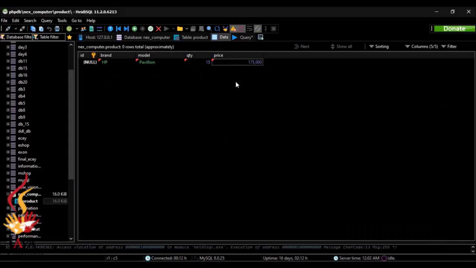So this is how I insert the first record. And again, to insert a row, I will click the plus mark.